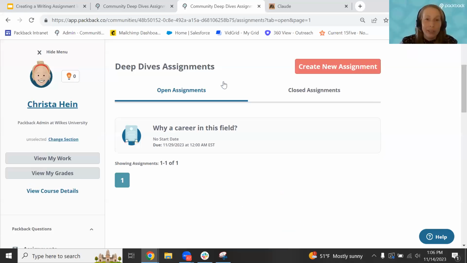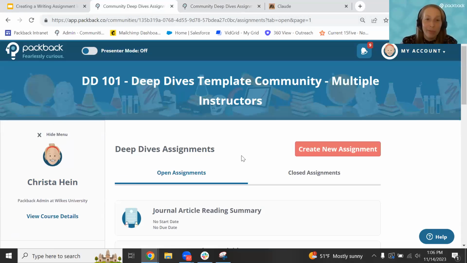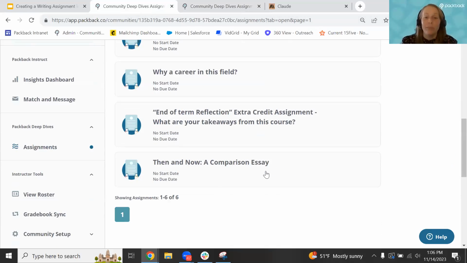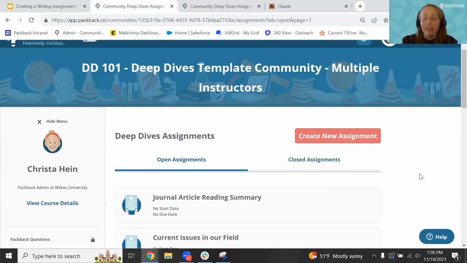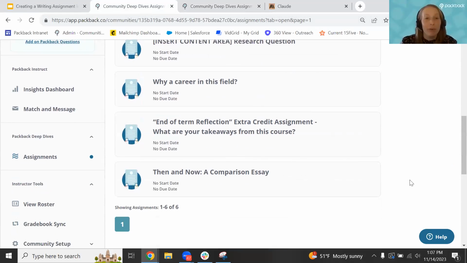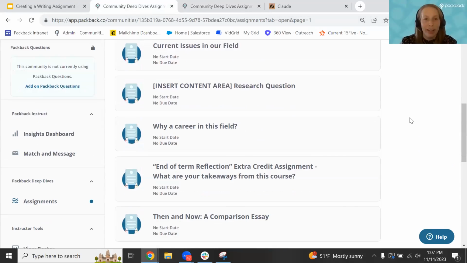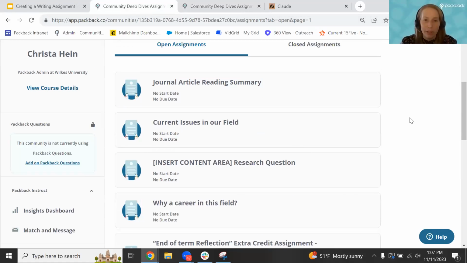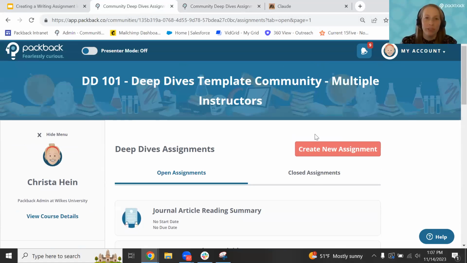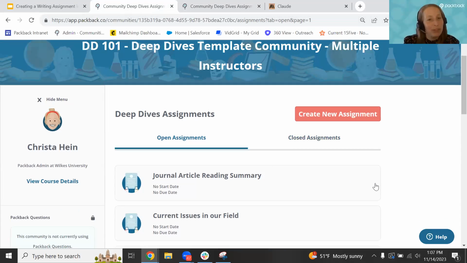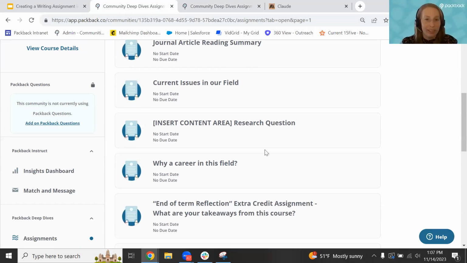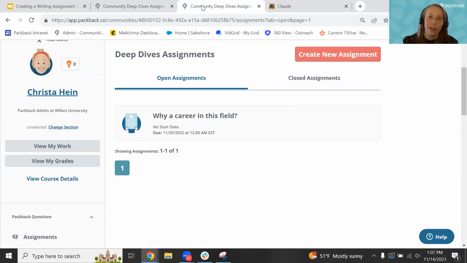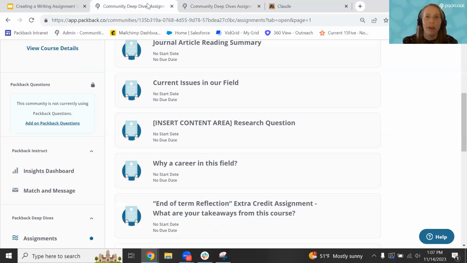I really hope the template community was very helpful in that way, or that some of the assignments were what you were looking for. If they aren't, definitely speak to your experience manager, because this is something we're revamping for spring. We're going to make a bank of template assignments for professors to be able to see. So you guys are getting the sneak peek, the first version of that. But if there's anything that you don't see in here that you would like to see, please definitely let us know. Your experience manager can pass along the feedback to me, and we can work on that for the future.